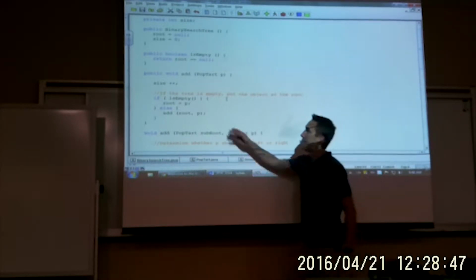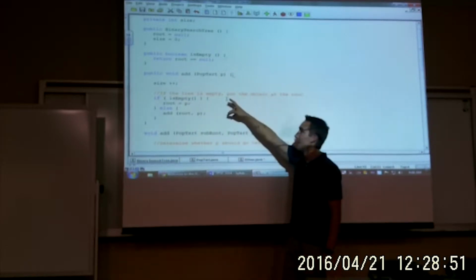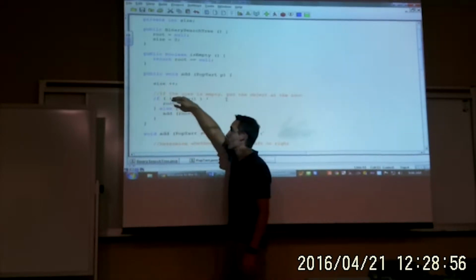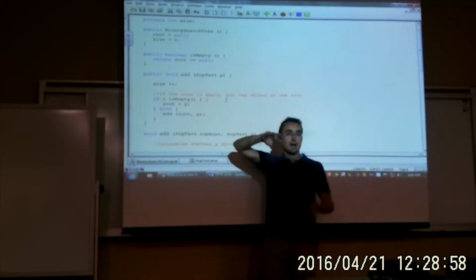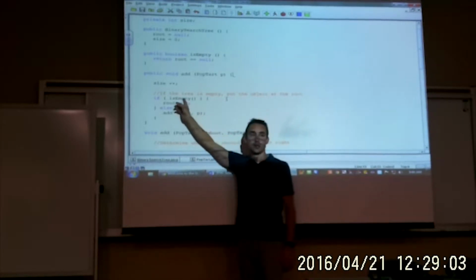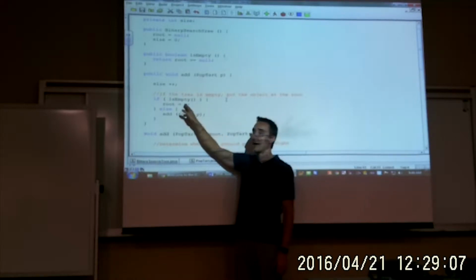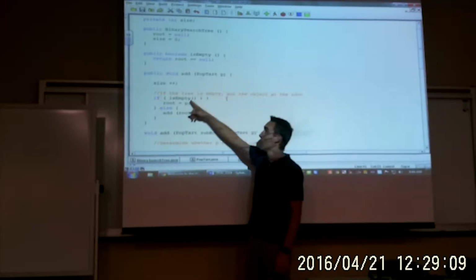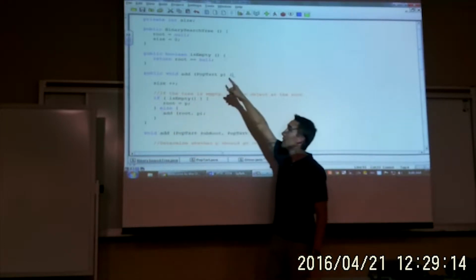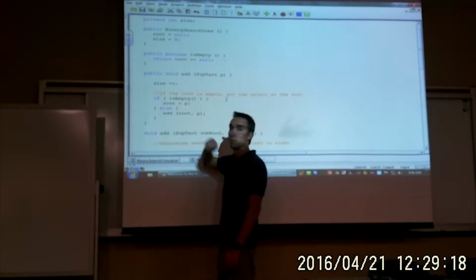If we take a look at the add method, this is what gets called from our driver. We create a Pop-Tart object, and we pass it in. First thing we do is increase the size. And then we're going to do one of two things based off of the status of the binary search tree at the time that we add. If it's empty, meaning there's nothing at the root, then we simply add P, which is our Pop-Tart, to the root. We do that by just setting root equal to it. So root, the variable stored in our binary search tree, references the object that we passed in.